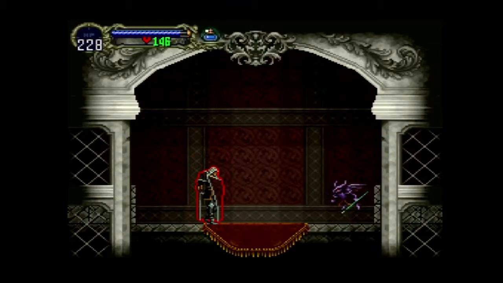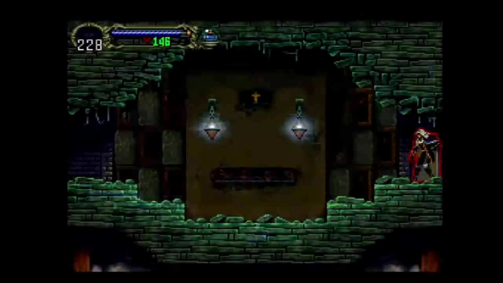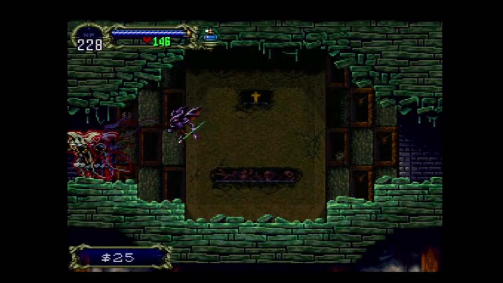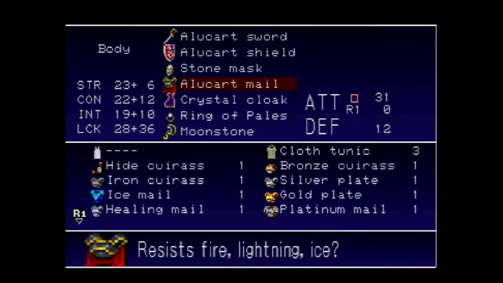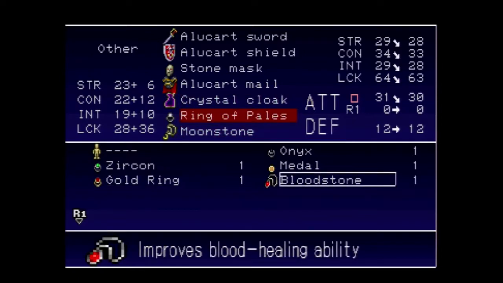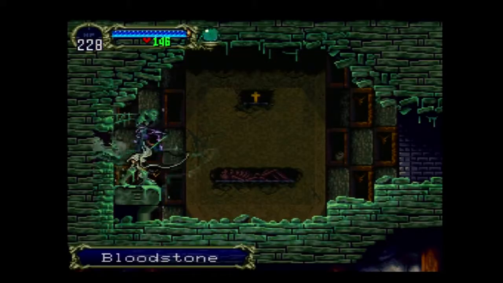Dog metamorphosis! Okay, I pulled it off first try, so kudos to me. Alright, we're gonna go left. Ooh, grab the money. Hey, there's a thing. The Bloodstone. If I remember right, it improves blood healing ability. That's nice if I want to do dark metamorphosis and then start healing myself.